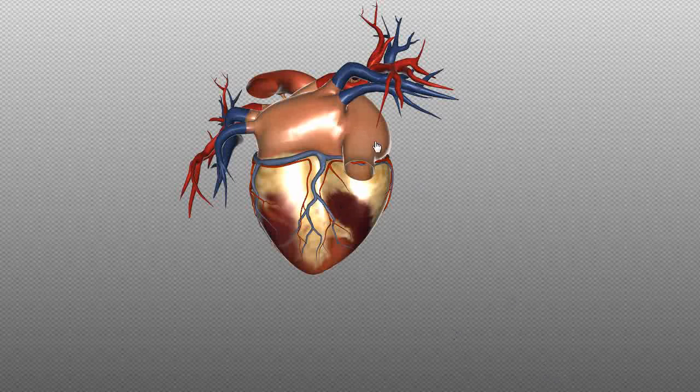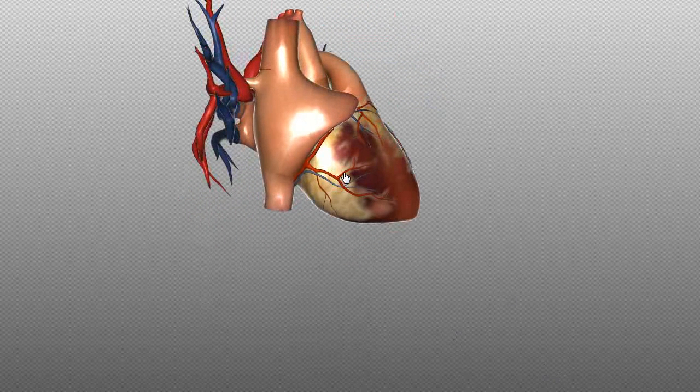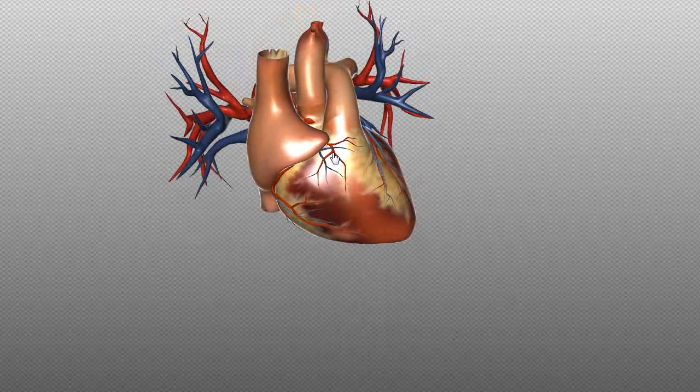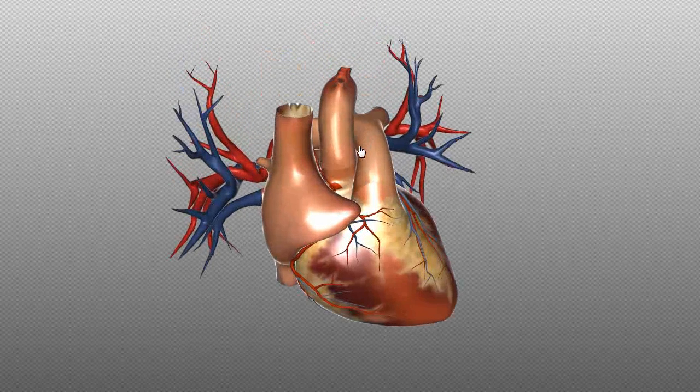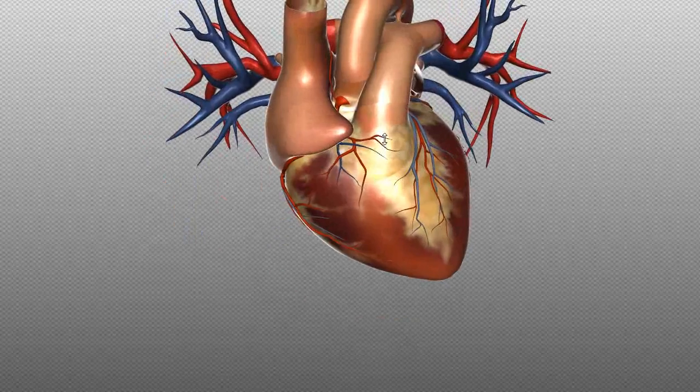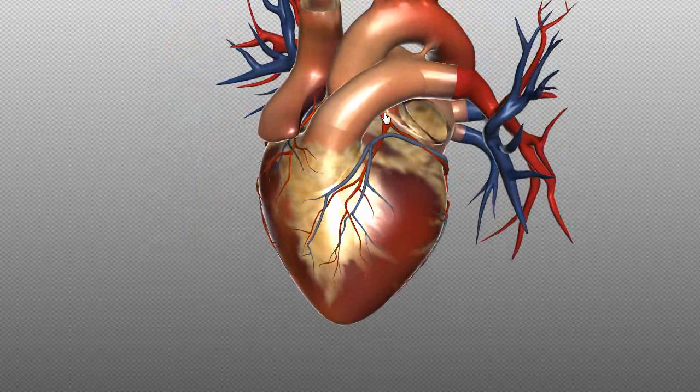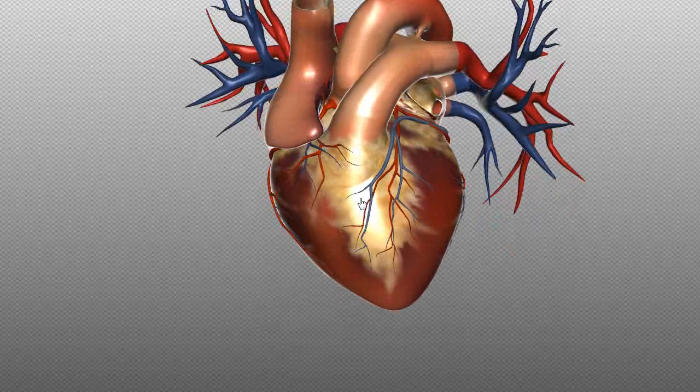So the right coronary artery supplies the right atrium and the right ventricle, and it supplies both the sinoatrial node and the atrioventricular node in most people, but remember there is a certain degree of anatomical variation. So the left coronary artery gives off a few branches. You've got this first branch which runs down the anterior interventricular sulcus and is known as the anterior interventricular artery, also known as the left anterior descending artery.